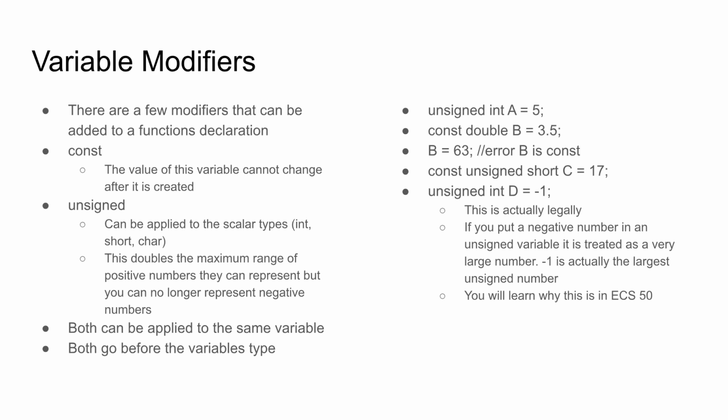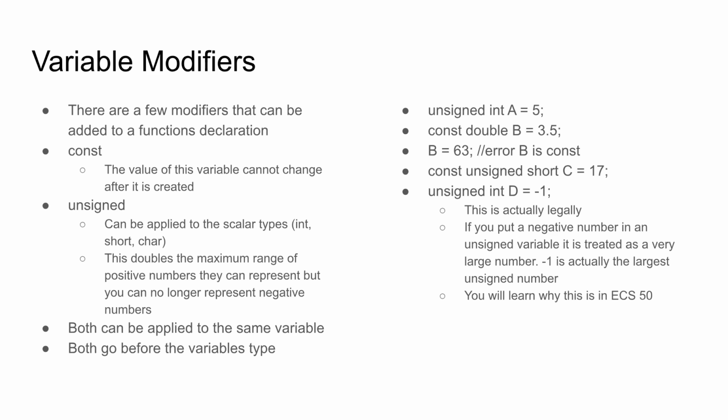So const means the value of the variable cannot be changed after it's been created. This can be really useful for when you have some constant, like say pi, right? You don't want its value to be changeable after it's been created. You may have some other hard-coded constants you want to use, but it's a lot better to give them variable names than to just have the value 5 magically sitting somewhere, or the value 10. You can give it some name, but make it constant so that it can't change.